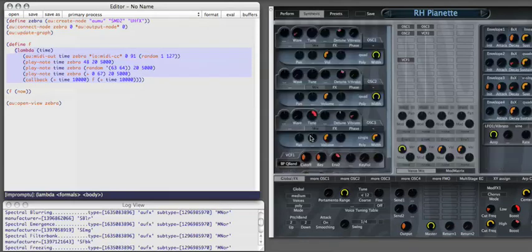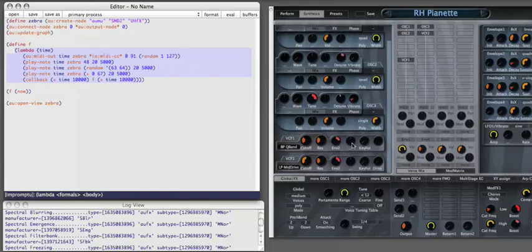And if we pop over here, let's choose the cutoff here. So I can right click, choose MIDI learn, and now when I evaluate my function here, it should start sending these control change 91s, which should update this cutoff randomly. So here we go. Okay, so each time around our function it's calling a random number, which is randomly setting our cutoff.